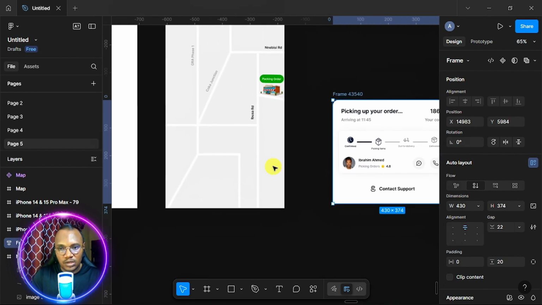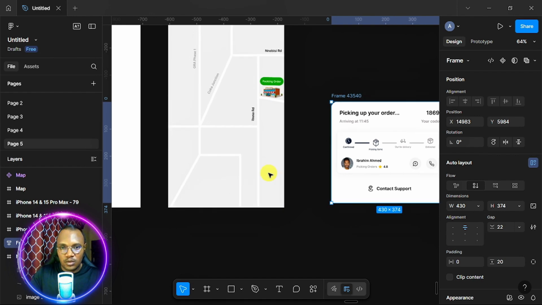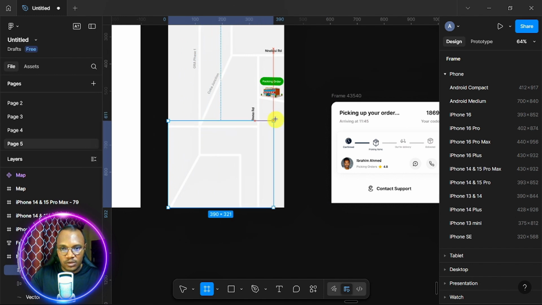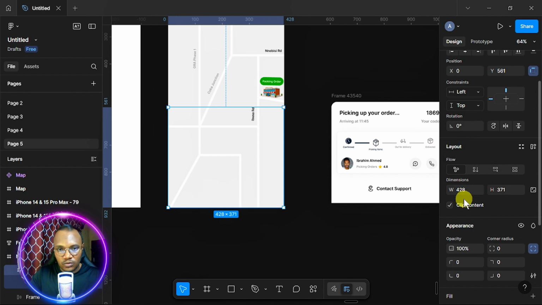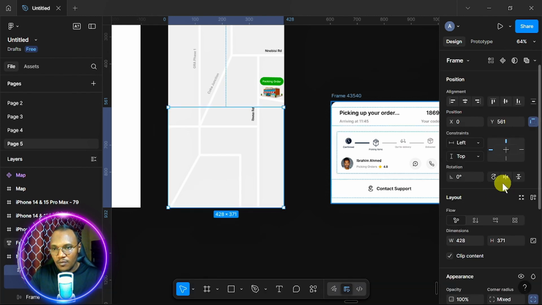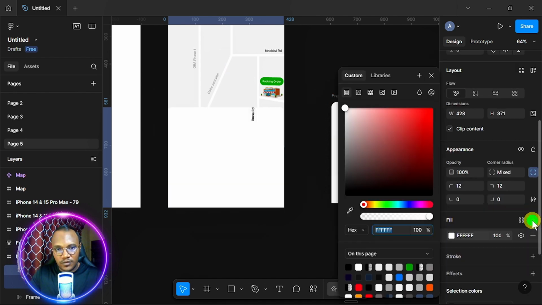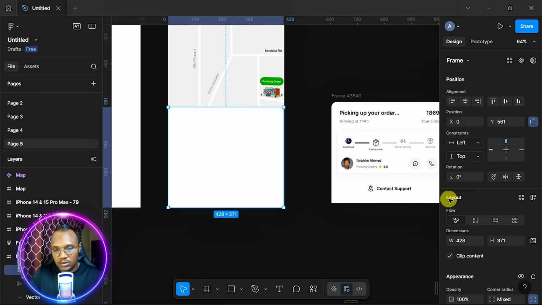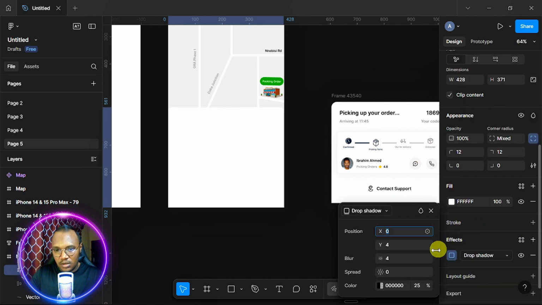So what I'll do next is bring a frame, then I'll draw the frame this way. And this frame, I'm going to give it a corner radius on the top. Corner radius should be 12, top right, top left should be 12. Then I'll give it a fill. I'll add a fill, and I'll come here to effects, add effects, come to blur, make it 40.